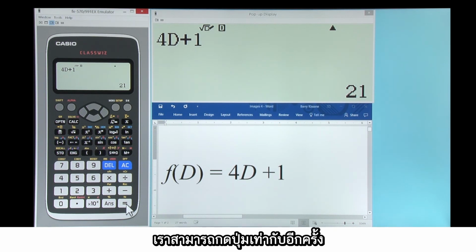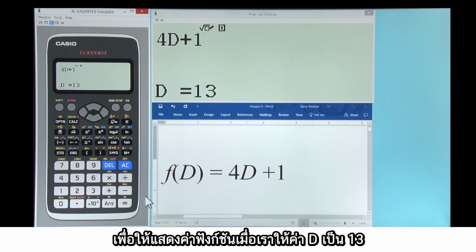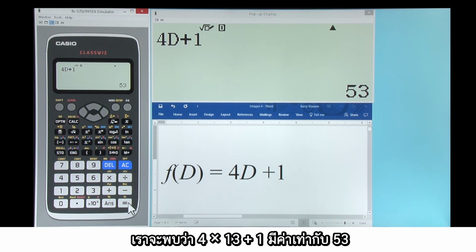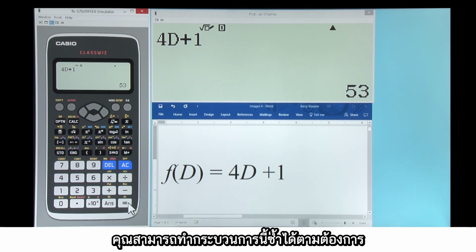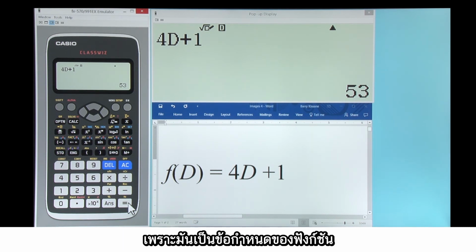We could tap the equals again to show the value of the function when d is 13, and we can see 4 times 13 add 1 is 53. So you can continue this process for as long as you like. Each value of d generates exactly one value for f at d, as is required for a function.